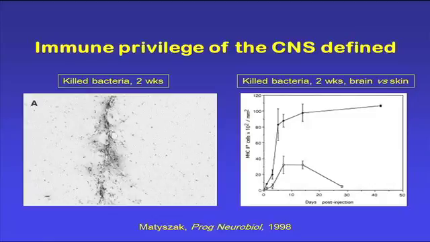If you perform the same injection into the brain, the response is much, much less in magnitude. That's the lower line, and it burns out in about 4 weeks. So it's transient and wimpy by comparison to what you see in the skin. The left-hand panel just shows you how this is quantitated. This is a patch of brain tissue which was injected with killed bacteria and then studied 2 weeks later by immunostaining for inflammatory cells. And what you see is a very faint blush of inflammatory cells right along the needle track and nothing else. So this tells us two things.